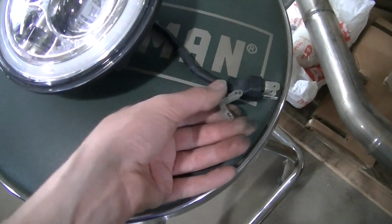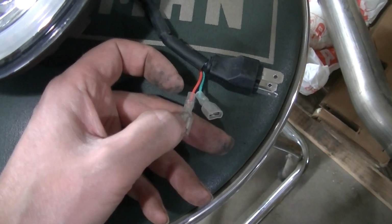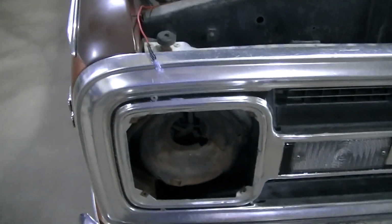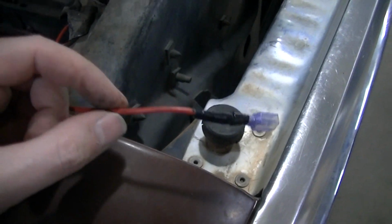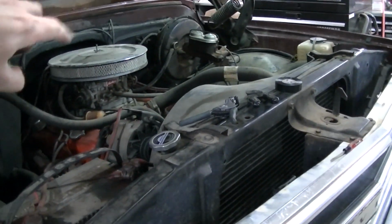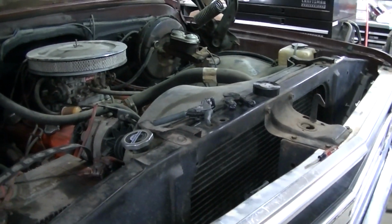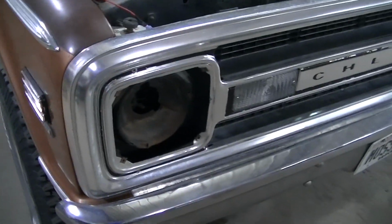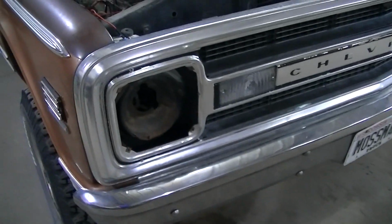Okay, so if you want your halos to work, you gotta run wires to the red wire and green wire. The red wire is the white, I believe. The other one is, like I said, they want you to use it for a turn signal. But I've run my own wire, and I got a connector that'll plug into that little spade connector. Actually went, followed the factory headlight harness, I believe that's what it is in there. And I tied into the fuse box under the dash there, found a 12 volt when the switch is turned on. So when the switch is on, these lights will be on all the time. So I'm gonna tuck this back there, gonna get my light in there. Trim ring back on, and I'll show you what it looks like.